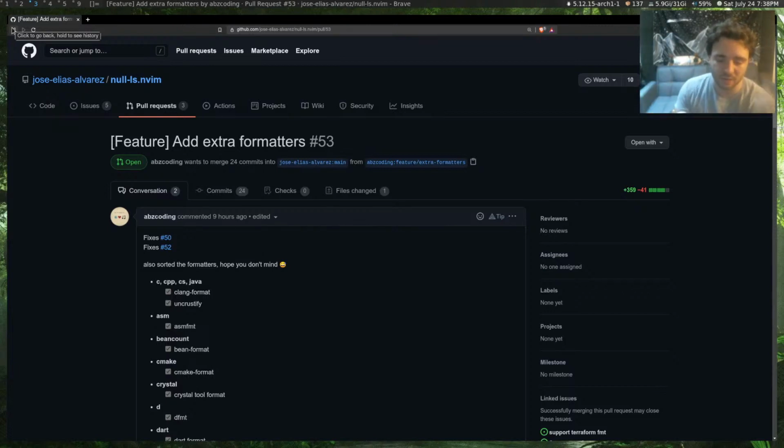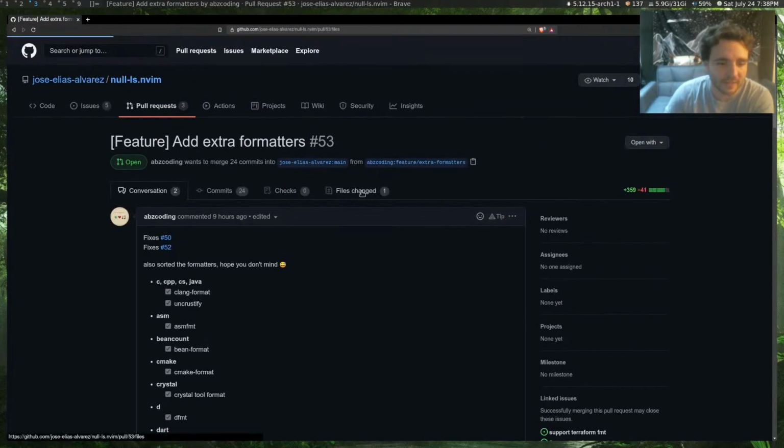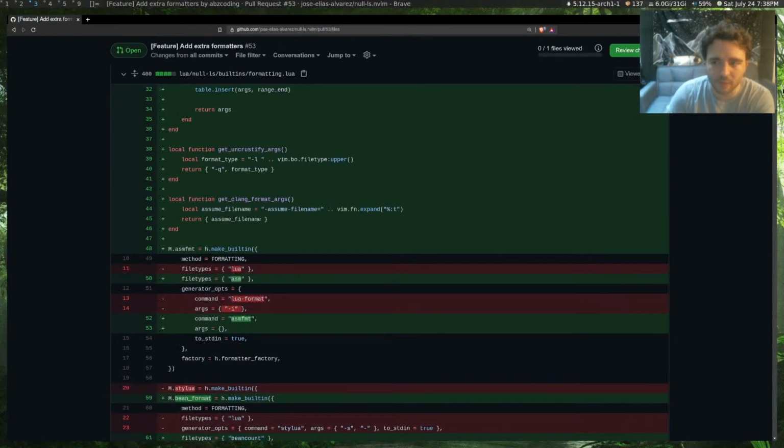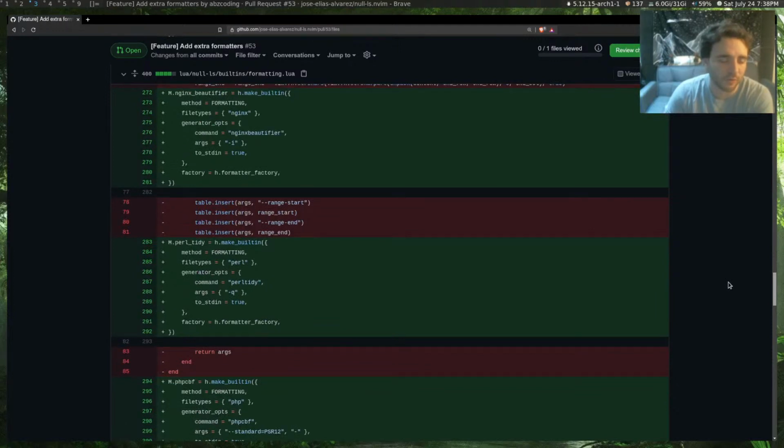You'll just say, hey, null-ls, I'd like to use Flake8. I'd like to use Clang format. I'd like to use whatever, right? There aren't that many formatting tools, so I think it's actually a very reasonable ask. You can think, okay, ABZ did this in one file, and it probably only took him maybe an hour to implement this. It's just the same function called over and over and over again.